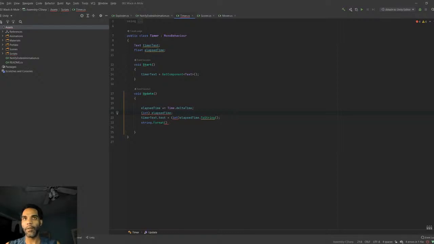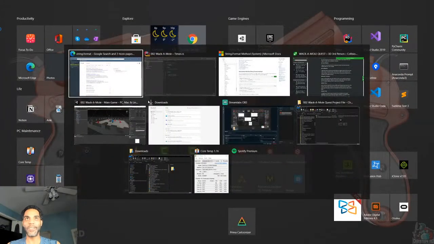And I will say var time, and I'll just say time to string. So yeah, there is a way, using string.format, to format to a specific number of decimal places, but I'm just going to convert it to an int and call it a day.